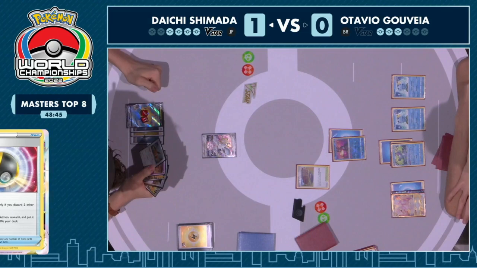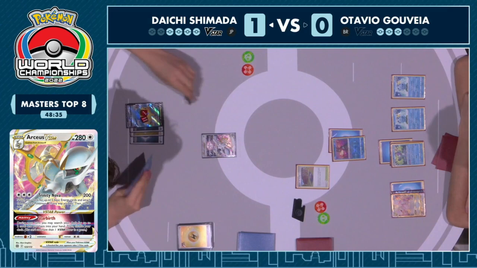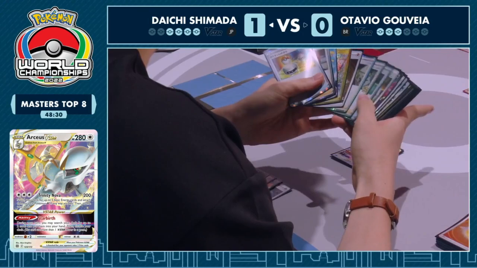So yeah, I was expecting the V-Star power to have been flipped much earlier, but you very often see it on that turn too. We've actually got a late star birth. So Daichi, in a pretty reasonable spot, can find a means of moving this Arceus. Already has the boss's orders in hand. I feel like that's got to be his strongest route here.